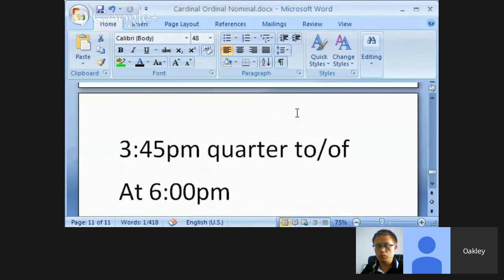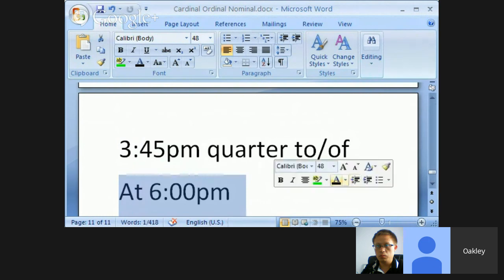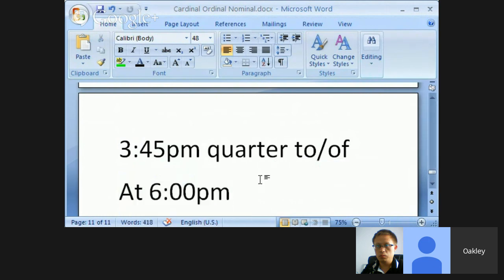Okay, last thing, and then I've got to go. My time is up. Tatiana, as you said earlier, 3:45 is quarter to or quarter of 4. Yes, quarter of 4. Okay. Exact times, of course, we always use the preposition at: at 6 p.m.